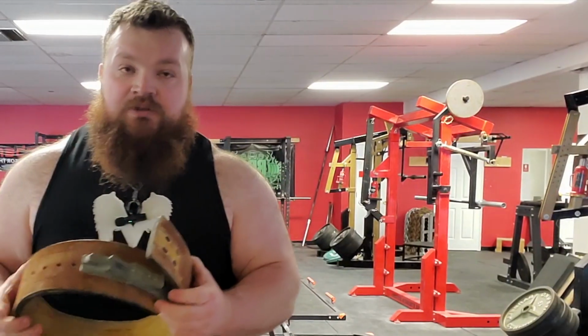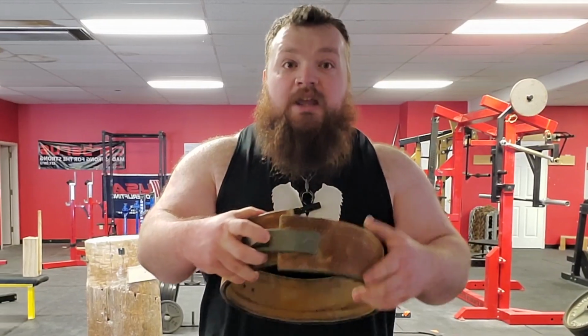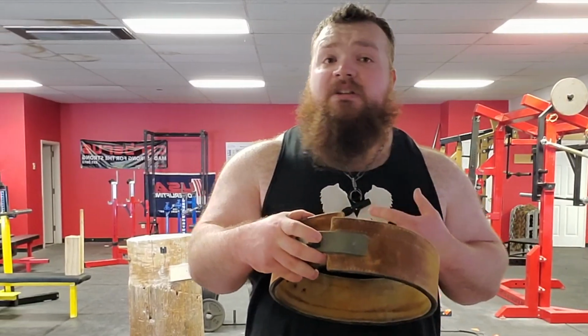And the other option is a lever belt, where you put the prongs in the holes and you can either keep it like this, because you don't need much core support when it comes to bench press, or you can tighten it like this, which will give you a lot of support for the core in the bench press.